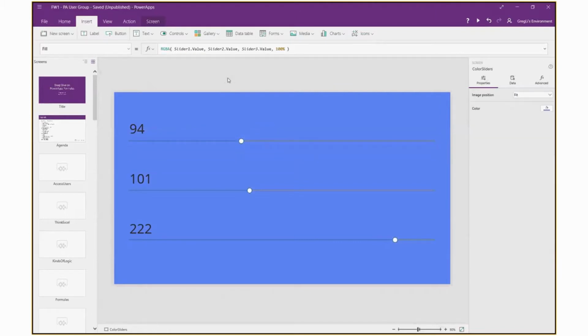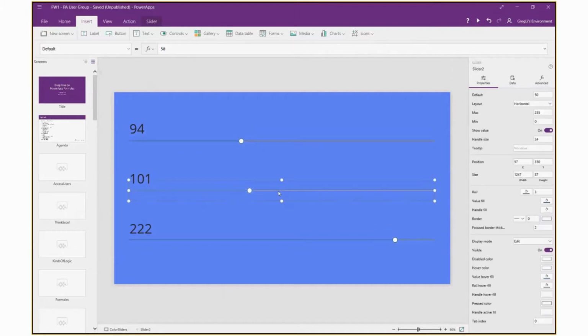And this formula is reevaluated in real time as the slider is adjusted. You also notice I'm actually in PowerApps right now at authoring time. I can actually interact with the app while I'm authoring it. So I can select the control, but I can also move its value, and the thing is recalculating. PowerApps is live all the time.